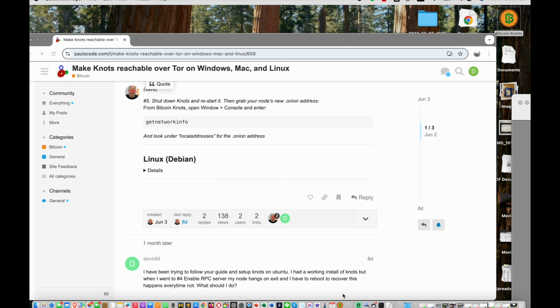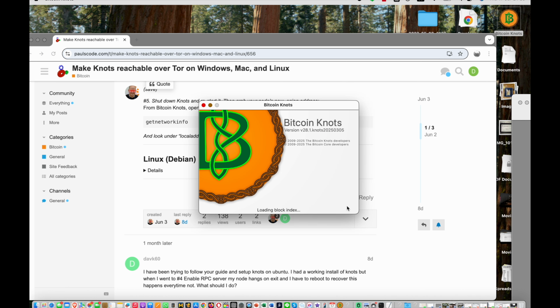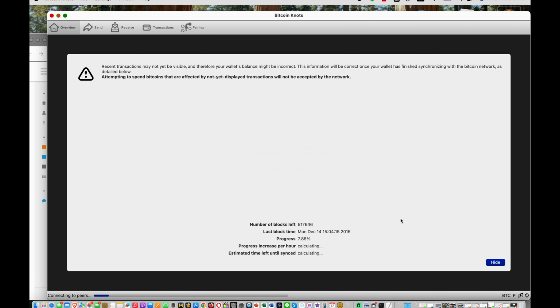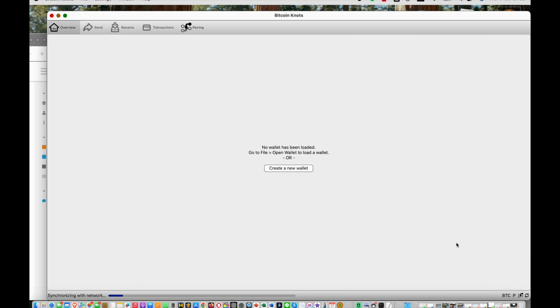First, we should open up the node again. That's the first step. Let's have a look at this. Now we're up to December 2015, so we're slowly getting to download all the transactions. Have you noticed this little P here? This wasn't here before, and this means that everything's been successful. The P stands for proxy, so we're basically connected to the Tor proxy. That's what that P is in the bottom right hand corner.